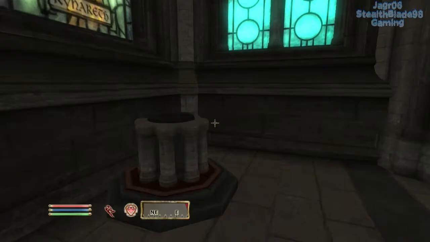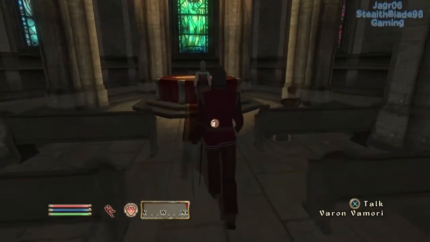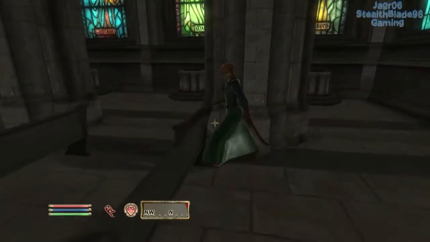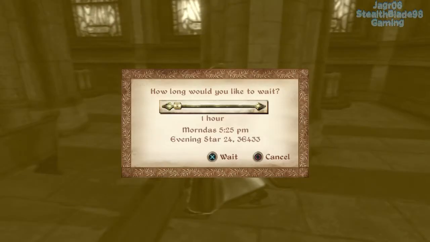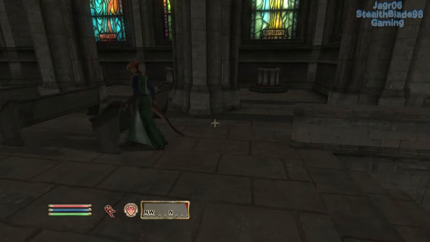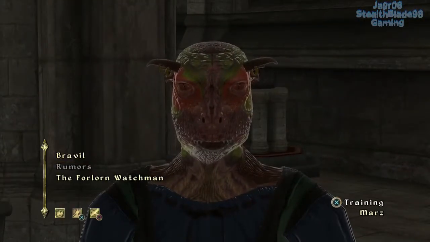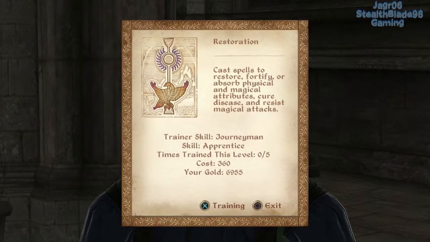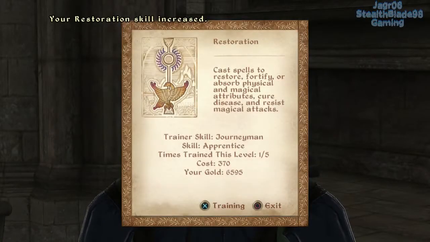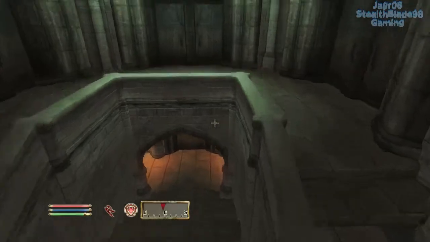Oh, wait a second. I have to wait until she sits down. She's actually the trainer I need to speak to. Isn't it 5 o'clock? Yeah, she's 5 p.m. to 8 p.m. Let me see, what's this one? Oh, I don't have to fight her skill stronghold. Alright. I'll do like 2. Good day. Whoops. Alright, I just got 2.